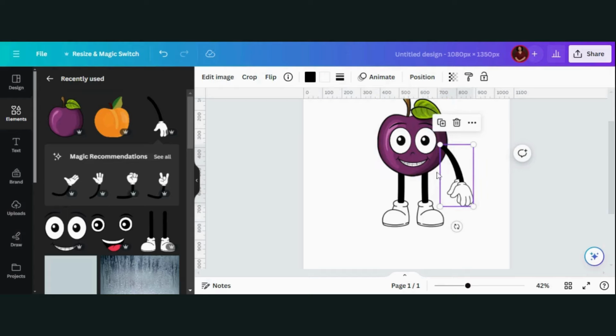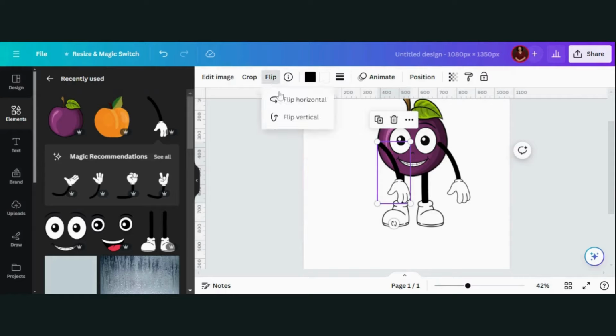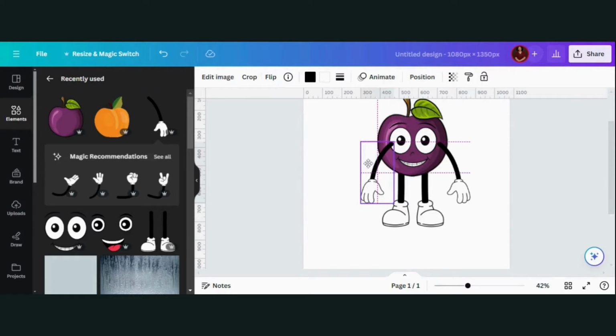Duplicate it. Bring it to this side and flip. And let's select both of them.